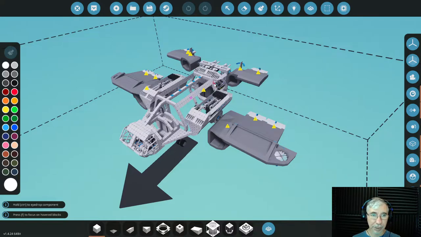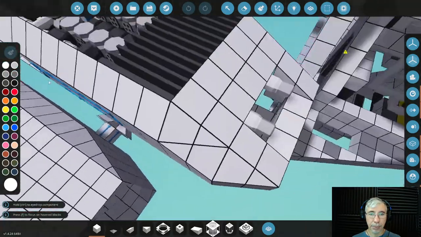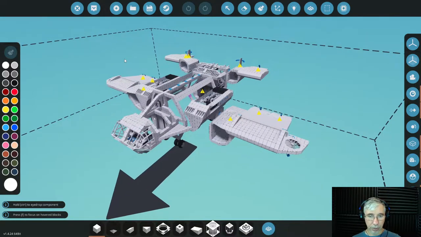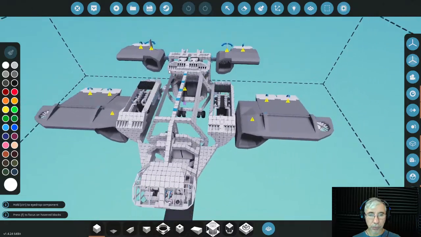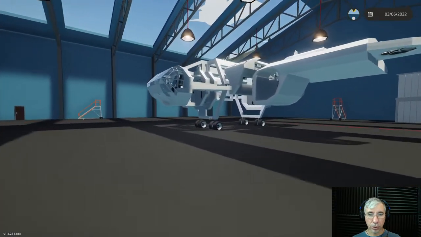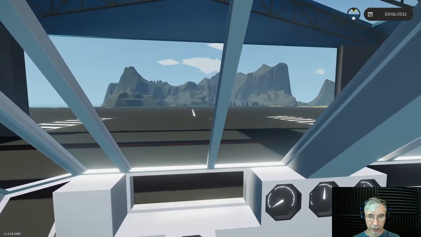By the way, I haven't tested this just yet, so we are going to test it now. You know what I mean here when I say how this should work with vertical takeoff and landing procedure. So let's spawn this in. Let's get into the cockpit first, and I will show you. Of course, this is a work in progress, so it's lacking a lot of the final details and structures.